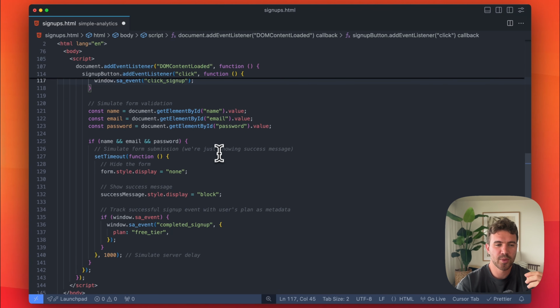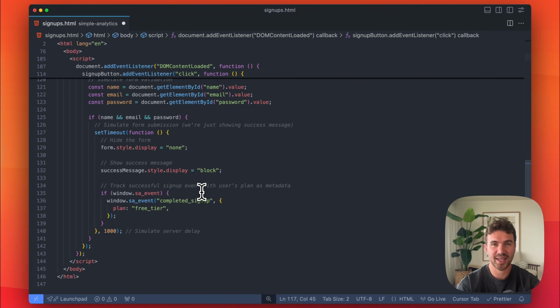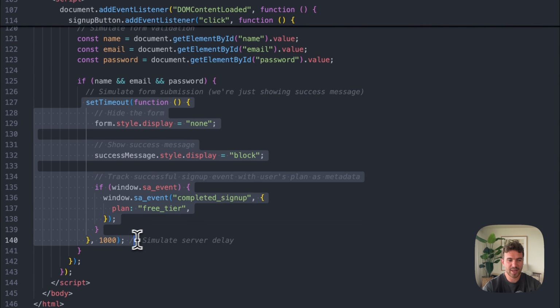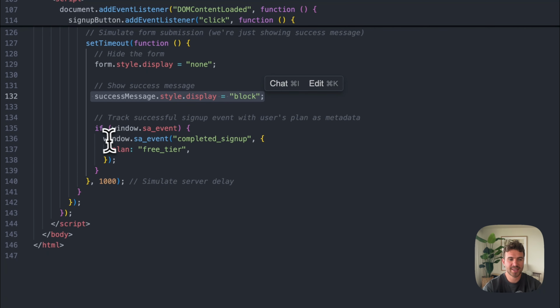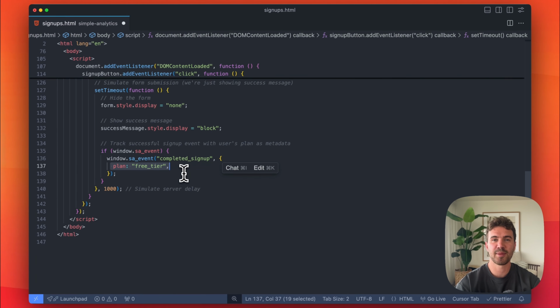And so maybe you have an onboarding after this. That is typically where you'd want to send the second event, which is completing the sign up. And you could also, of course, send this from the server. We have another video about that. This is a bit more of a simulation, a bit more of a simplified example. But when they essentially complete that form and we show them the success message, that's when we then send this sa_event of having completed the sign up. We're also in this instance sending the plan so that we know which plan they actually ended up signing up with. This could be paid, this could be free. You could have any more information that might tell you more about this particular user.